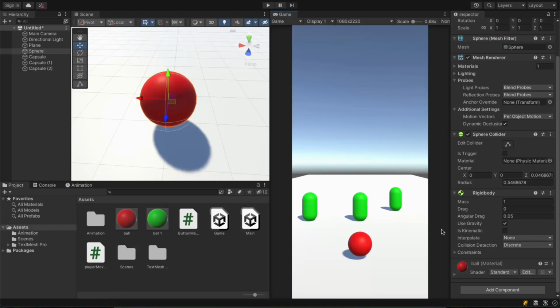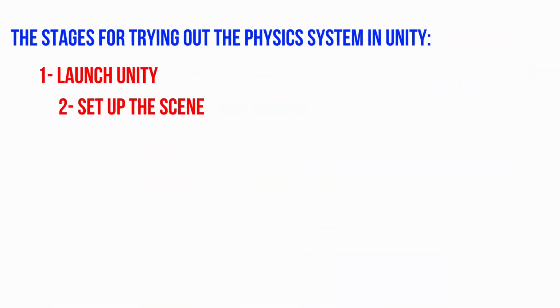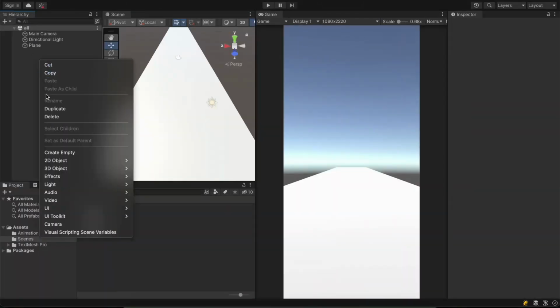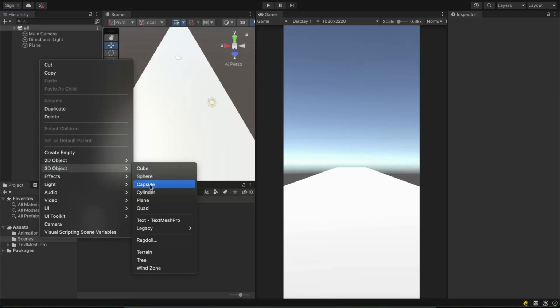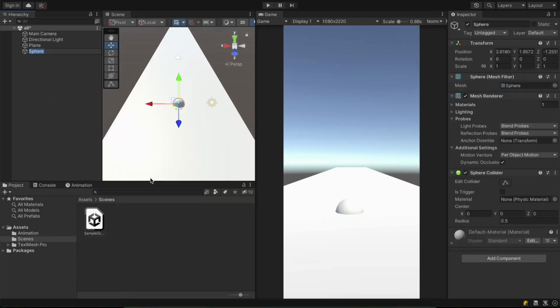Create a new scene or open an existing one. The next step is placing the objects. In the scene that you have created, you'll need to place a ball and some obstacles. To do this, right-click in the hierarchy, go under 3D Objects, and choose cube, sphere, capsule, anything that you want to create your ball, and then do the same thing for creating the obstacles.